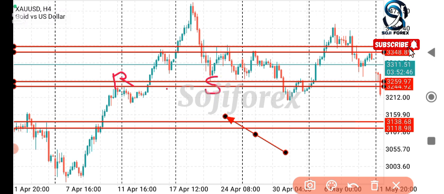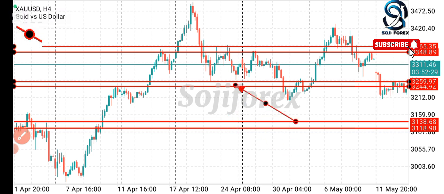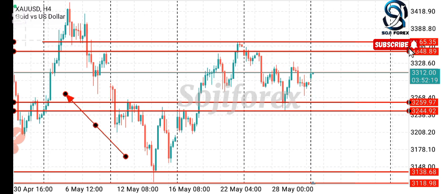And that is why I said whenever price breaks out of a support zone and retests it for the second time, it becomes a resistance. When price breaks a resistance zone and retests it, it becomes a support zone. Alright, and then you can see how price creates a new resistance here and then retested it. You can see how price behaves around the zone.